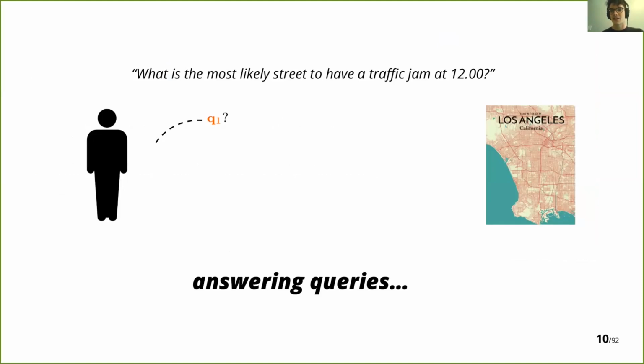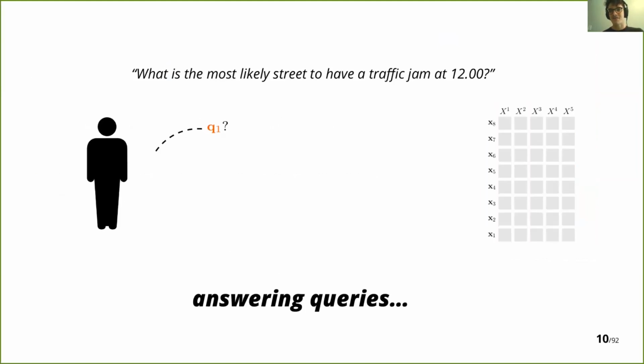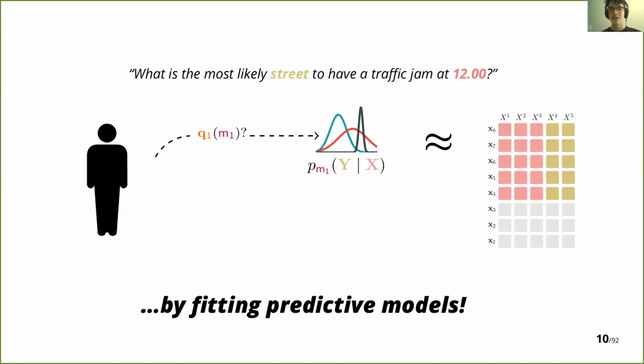And since we are data scientists or we do machine learning, we generally have at our disposal a bunch of data. And this data comes with a bunch of data samples that are rows and columns, which are some attributes or features, in our case, random variables. So we might want to use this data to answer these questions. So what can we do to begin with? Well, we're going to fit a predictive model, of course.